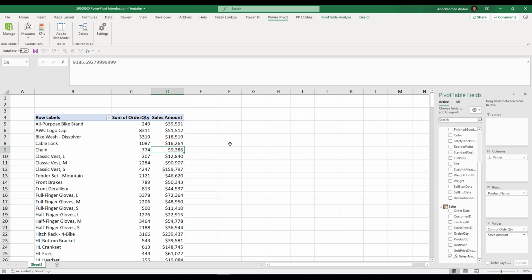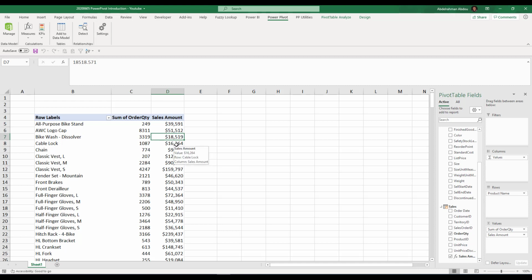So they only calculate whenever you use them. And that is unlike calculated columns, because calculated columns get calculated each time your data is refreshed, and also the results of the columns are stored in memory. Okay, so if you've got a column that is 1,000,000 rows, then the results of the 1,000,000 rows are stored in memory, and this consumes memory. While in case of measures here, they only get calculated on the fly, and they use CPU power.